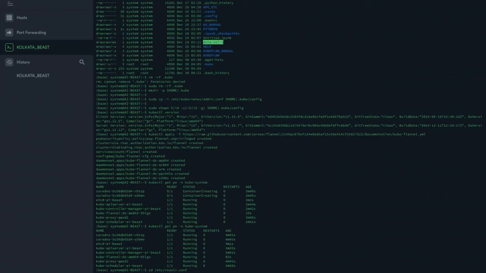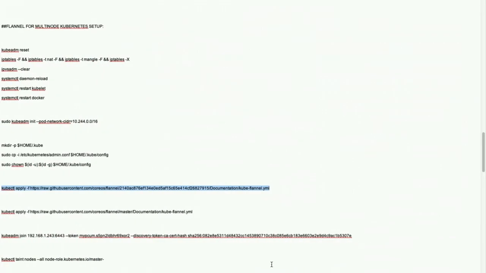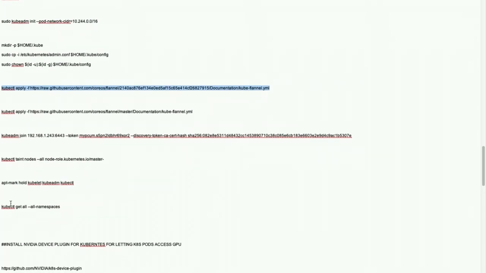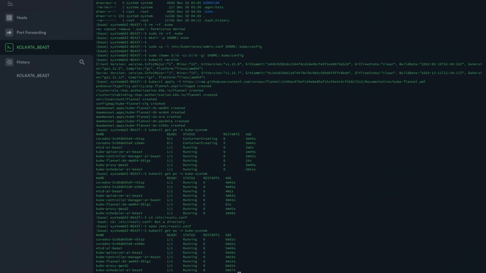So what I can see is that our Kubernetes base installation is up and running. So we need to do one more thing, because if I now schedule a pod in Kubernetes, it won't be running because our node is still tainted. So we need to untaint this node, because before we can actually schedule a pod, we need to untaint the node. So our node was tainted, so we untainted the node. Now it's ready to run pods.